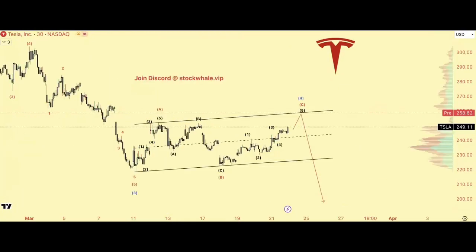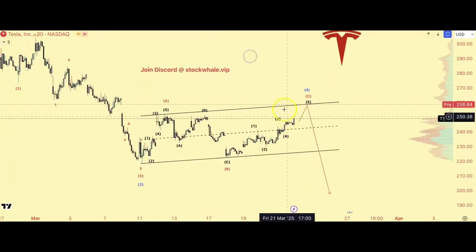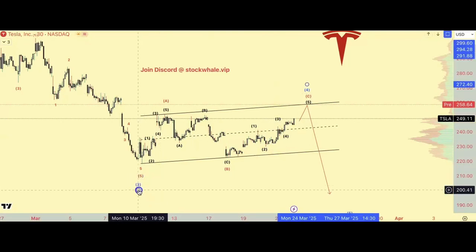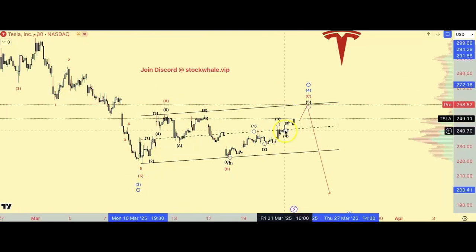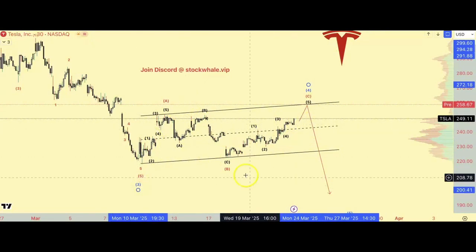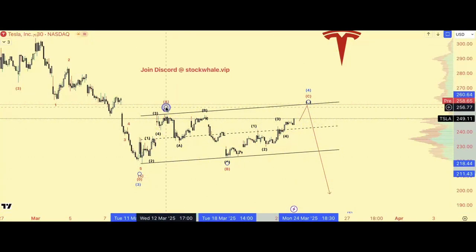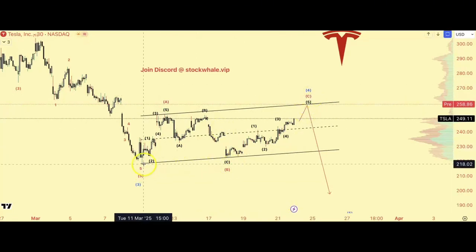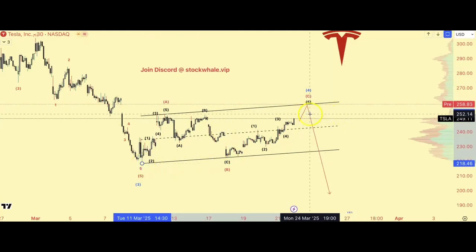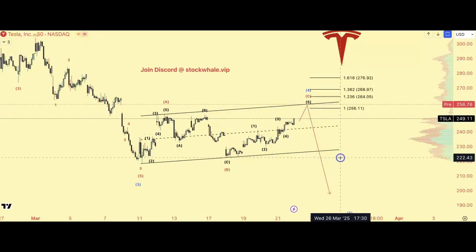If I take a look at the 30-minute time frame, this is sort of the setup that the bears are looking to achieve. So again, 3 up for the 4, coming down for the 5. And in between this 3 to the 4, we have a 3-wave move, A, B, C towards the upside. A, B, and then a C. And how we project where the C is going to land is a few things. We like to take a look at the Fibonacci extension levels where we take the swing lows to the swing highs, down to the swing lows. And you can take a look.